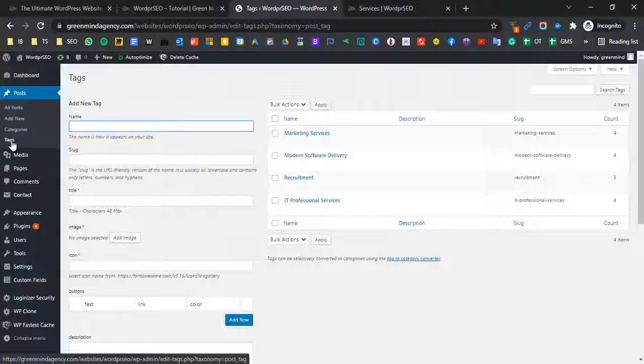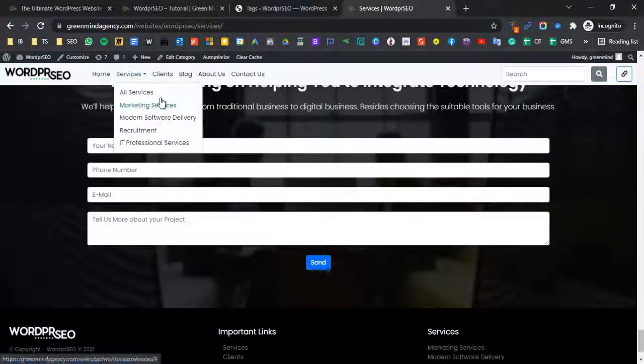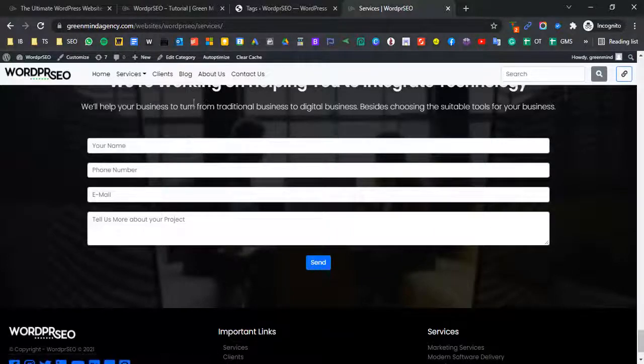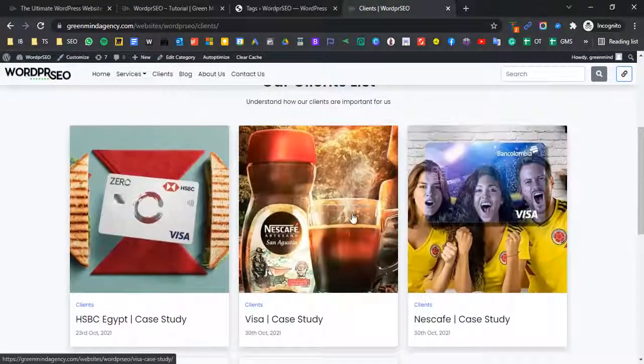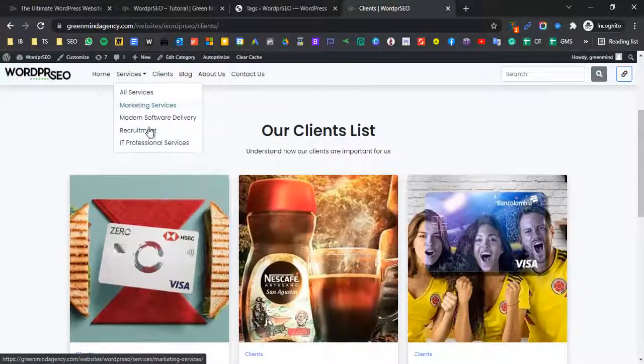If you have services, for example, like we did inside the website, such as marketing services, modern software delivery, recruitment and IT professional services, you can connect one, two or three services to each client that you have. So for example, if you are working with HSBC or Visa, you can select two services, like marketing services and recruitment services. But for categories, you have to choose only one category. For tags, it's open to select any tags for any single page.